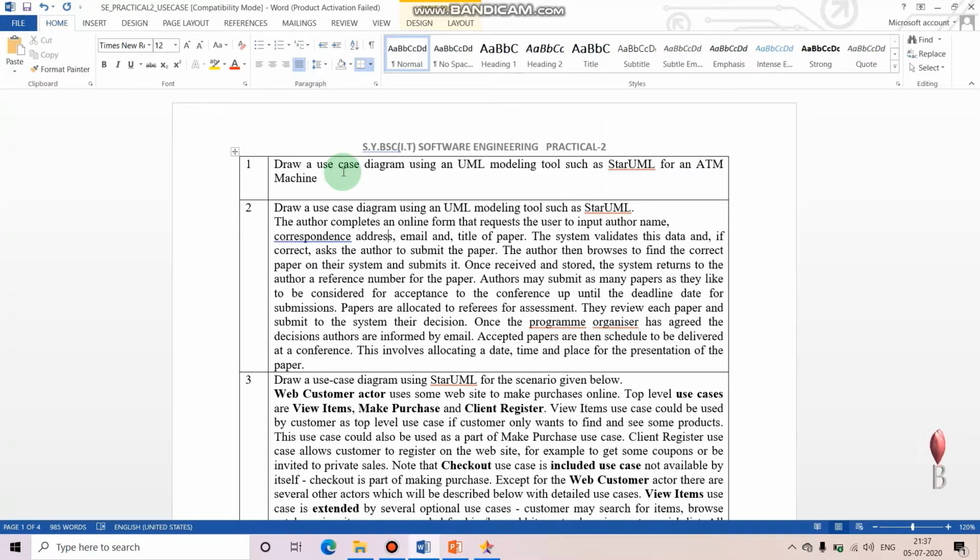I'll let you know once again. An ATM machine is the one that allows the user to withdraw, deposit, transfer, or do an inquiry of their account, that is, how much balance they have in their account. They can perform any transactions with the ATM machine without going to the bank, and without the help of any bank cashier, etc. So what we need to do now is develop a use case diagram for the ATM machine. So let's start with it.